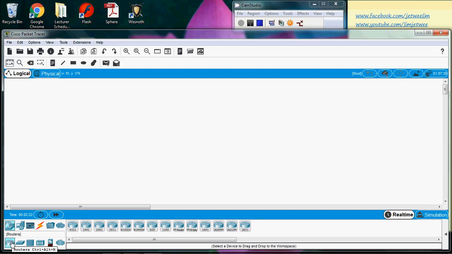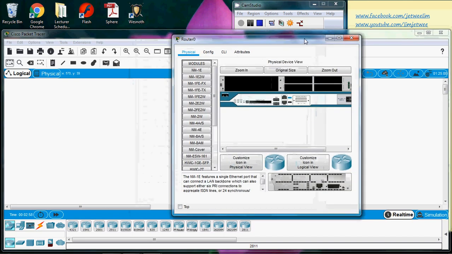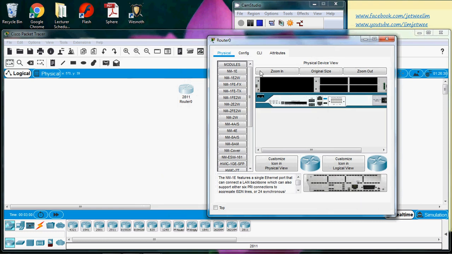Now, routers have model brands. For Cisco Packet Tracer, the routers displayed here are mostly Cisco routers. Routers of different models do different things, and they are for different purposes. However, they are basically internetworking devices. So right now, I'm just going to use this router 2811. I'm going to click it, put it on the screen right here, and click it again.